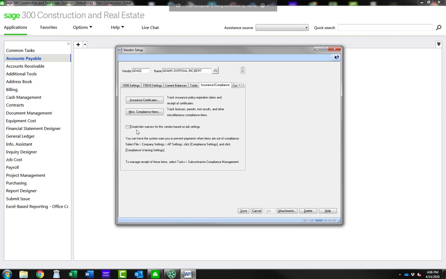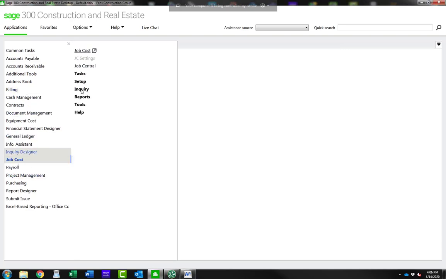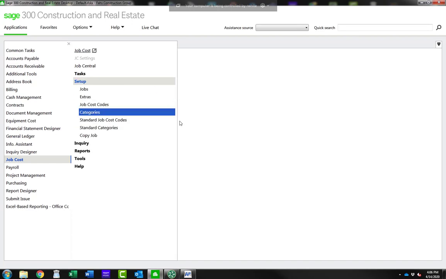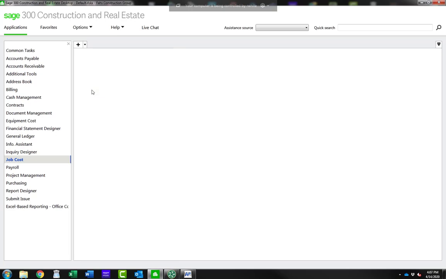Then create lien waivers for this vendor based on job settings. Okay, I'm going to see if I can do this. I'm going to go into job cost, set up, jobs.